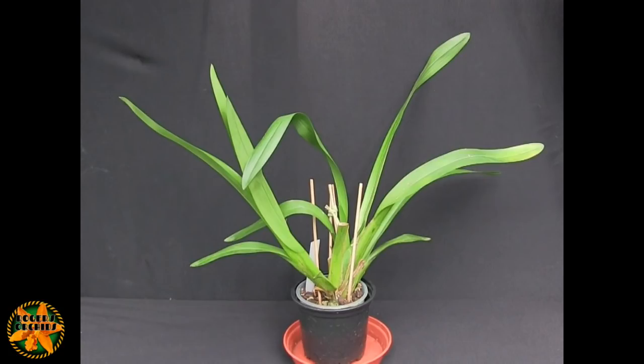Still no sign of any blooms, but from my point of view, I've got a good root system now through one growing season, nice healthy new growth, so I'm pleased with the progress of this plant. Because I didn't know what to expect, quite honestly. I've got very few Oncidium species, and when this one arrived, I'd never heard of it, so I had to look it up. But it has nice flowers, small, but plenty of them. So that's the thing we need to look forward to.